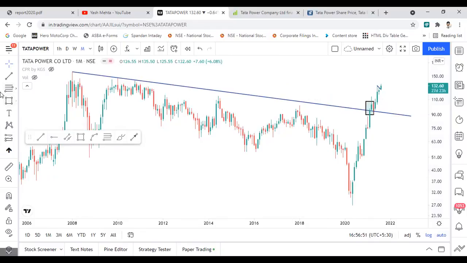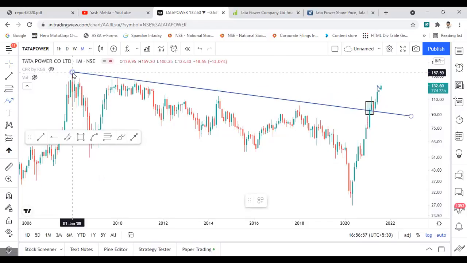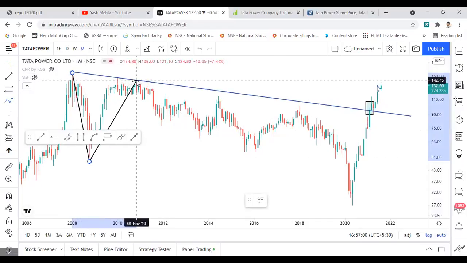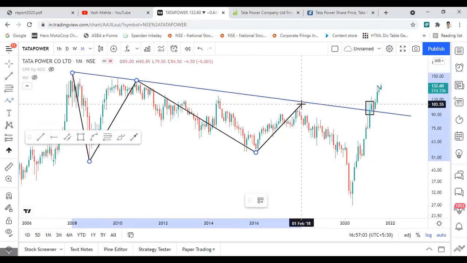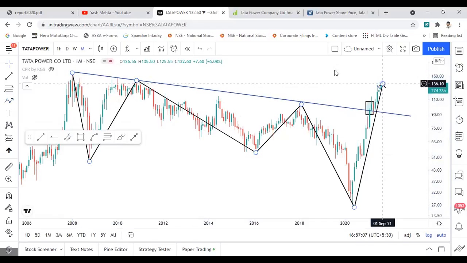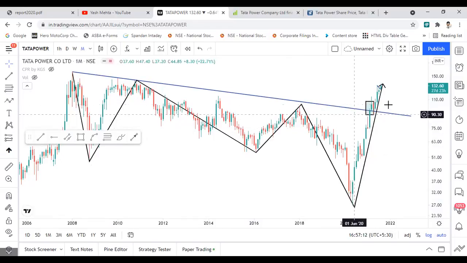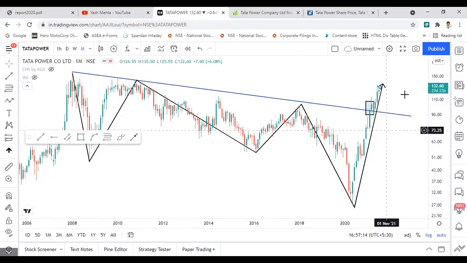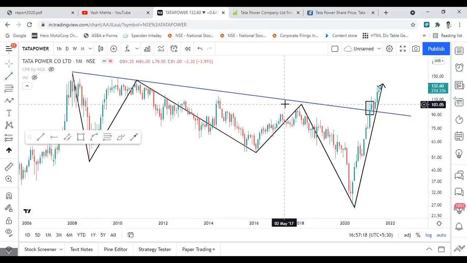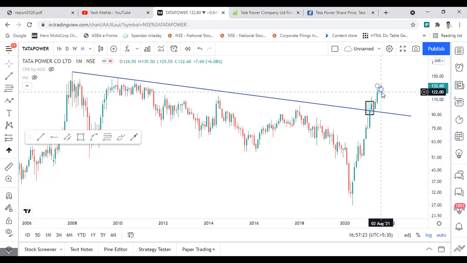And also I will show you Dow theory. So now we will see Dow theory as well. So this was a downtrend for this particular stock. This was the recent high for this stock, and the breakout of that high was in the same region. So basically the stock was forming lower lows, and now it is forming higher highs, and the stock is in an uptrend right now.